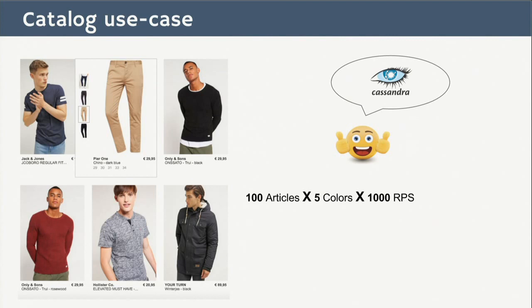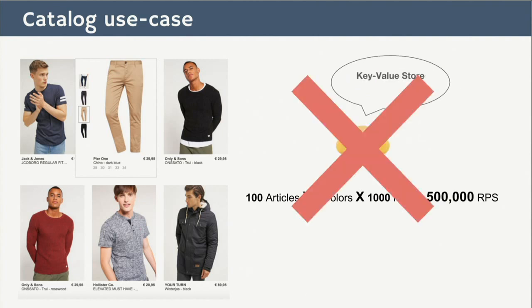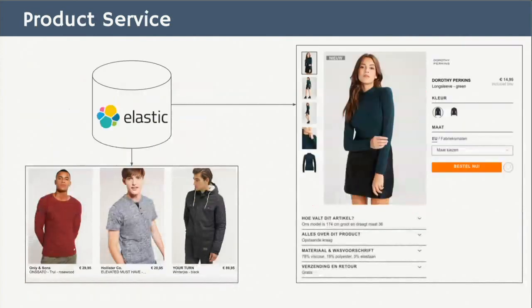So you can do the math that if you call Elasticsearch, if you call this service with an API, it translates to this amount of requests because it just goes as a key value store. You're fetching for every SKU, you're fetching sequentially. And this is when we knew that Cassandra does not help us in this case. So to get this amount of requests per second, we needed a cluster of an enormous size.